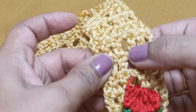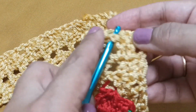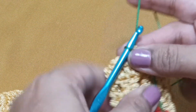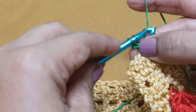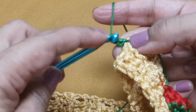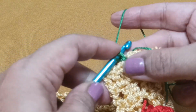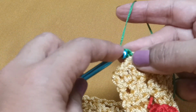I am going to skip this stitch and start on this. Okay. Insert into this. Okay, chain one, and again I'm going to have one double single crochet on the same chain space. Now wrap the yarn, insert loop it into the through, again wrap it and loop it.